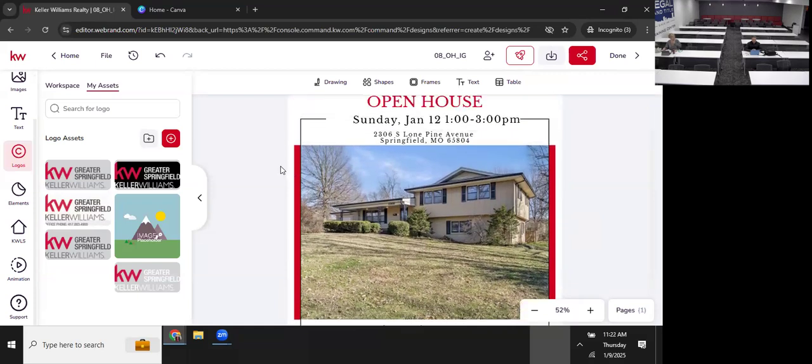We've been doing a lot of flyers, and I have been putting the Keller Williams, Greater Springfield office, and independently owned and operated, and the phone number. Perfect. It's fine. It just has to be on there somewhere. Yeah, perfectly fine. Like I said, when in doubt, just throw it on there. I've been doing that because I was not sure.